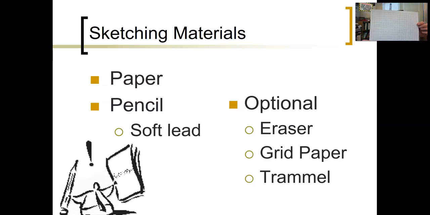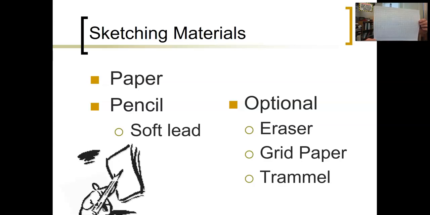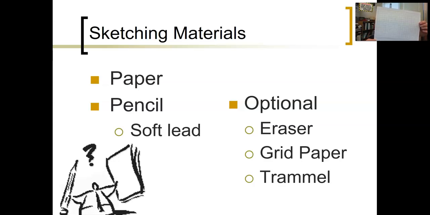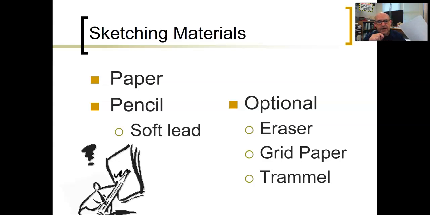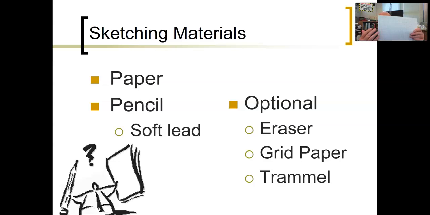We can use grid paper. Now this is 1/2-inch grid. I've put a PDF copy of this on your sketching page on Haiku, and if you've got a printer, you can print this off. If you don't have a printer, you can go buy some grid paper. Now the grid paper that you're going to buy, try to get 1/4-inch grid if you can. Everything that we're going to draw in class, we're going to draw on 1/2-inch grid.